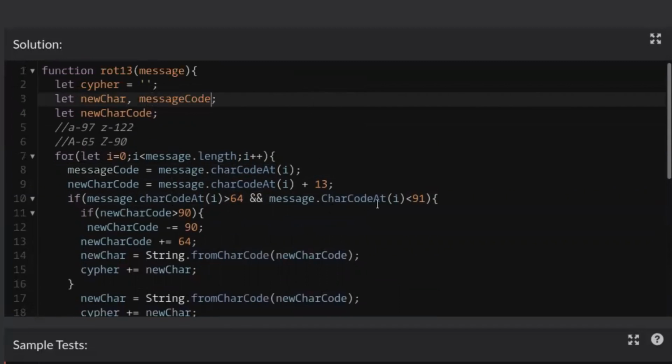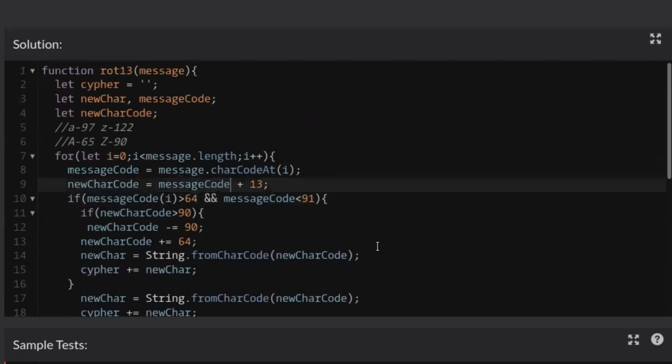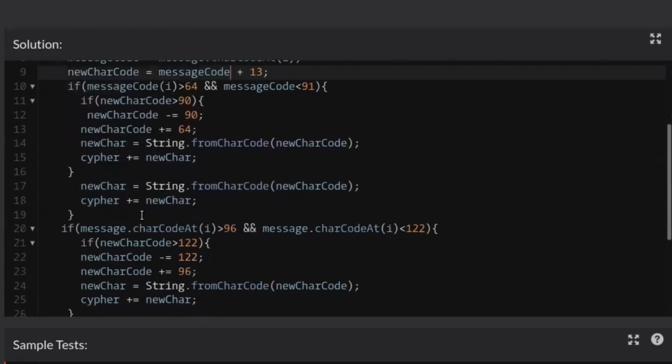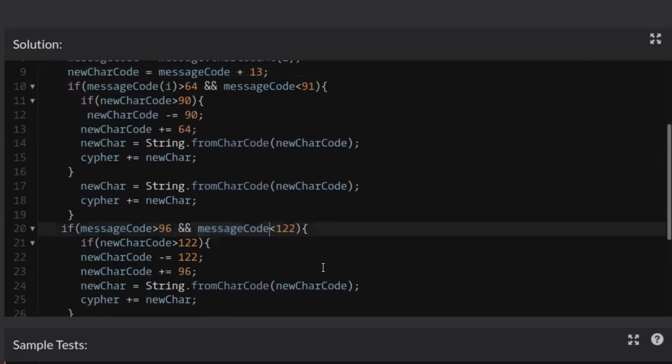Message code, and we'll say message code. And even somewhere over here we'll say message code. Over here we'll say message code.